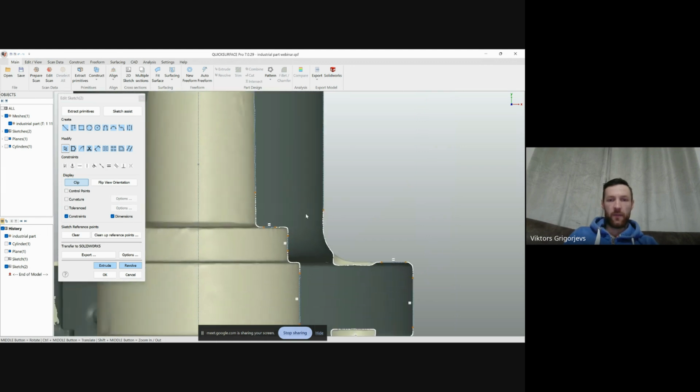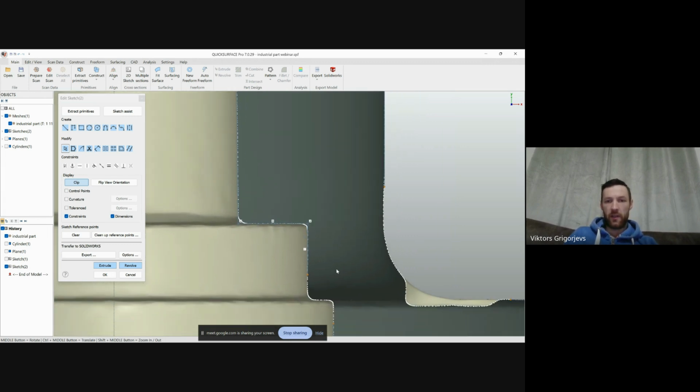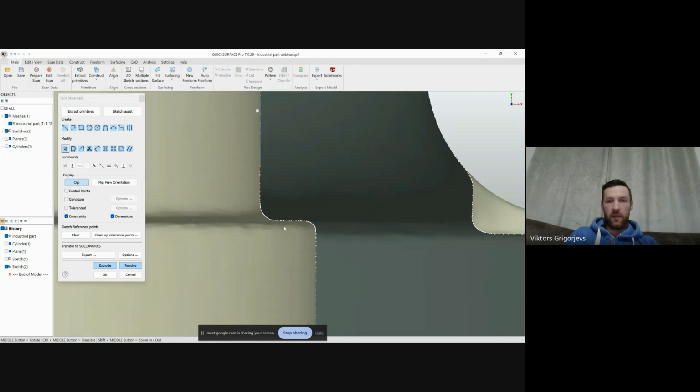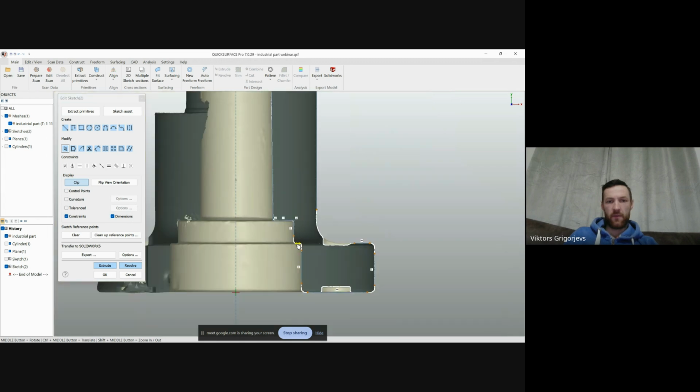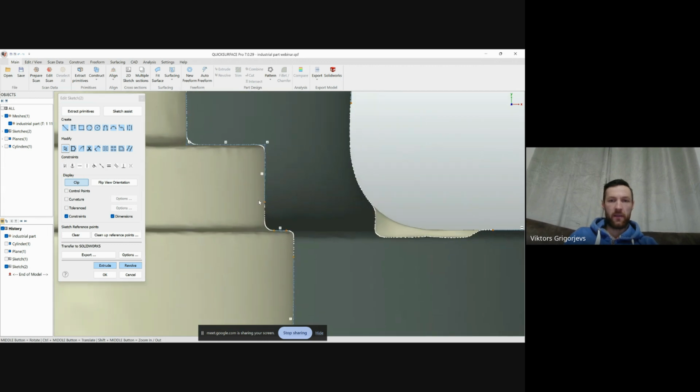Don't need. Go to the bottom. Connect these here. It should be horizontal.